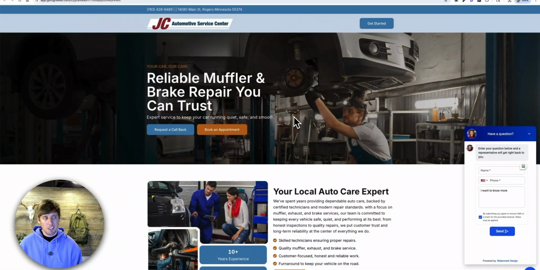This won't be a perfect design build because we're just building a demo here and just dropping in some content, but to give you a rough idea of how to build a system that brings in more jobs even when you're under a car or closed for the night. So we're just going to jump right into it here.